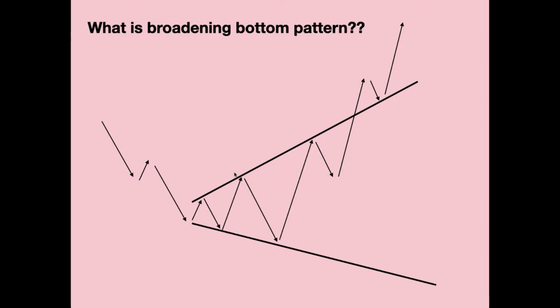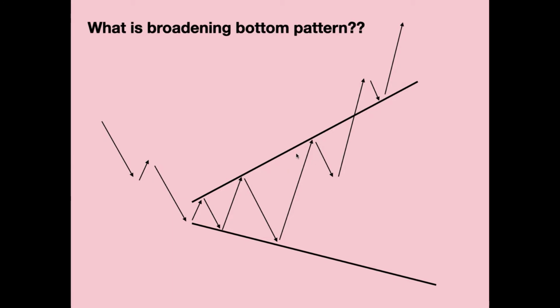Then it formed a high higher than the previous high. This point is higher than this point. Therefore, the pattern is going upward. It's looking as if it's going towards an uptrend. But then when the next low forms, it's below the previous low. Now you can see what I was saying about the face of the pattern. The face is opening, and then it forms a high higher than the previous high.